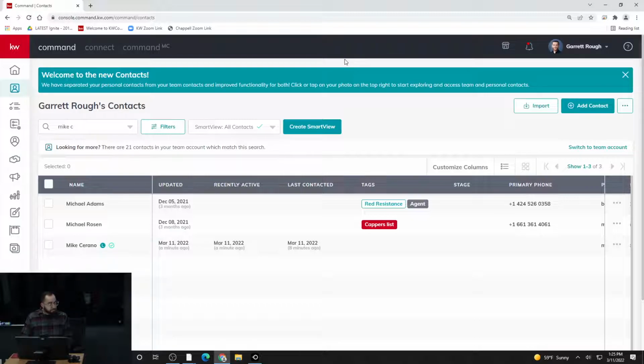So, going back to the contact here, you can see that anytime the client or the user with the app is in there or logged in or active in the app, it'll update the recently active section out here in the main area.